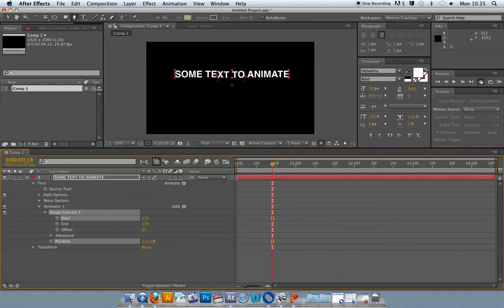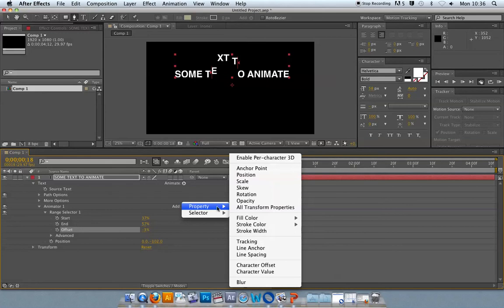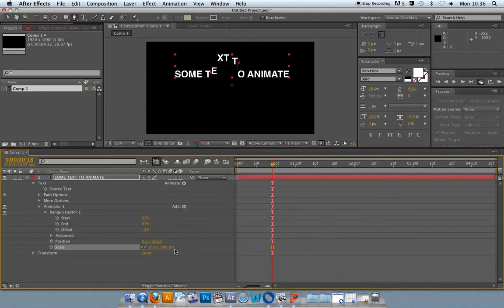So if I change the position and now do the offset, you'll see that pretty much the same thing as before is happening, except instead of changing the scale, now I've chosen to change the position. Now I can still add a scale there if I want by going to my animator, getting a new property, scale, and upping the scale of that text so that it goes up and gets larger. Change the offset, and I can do multiple changes to it.